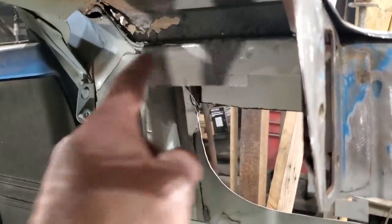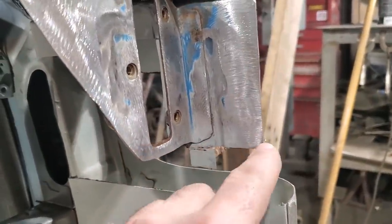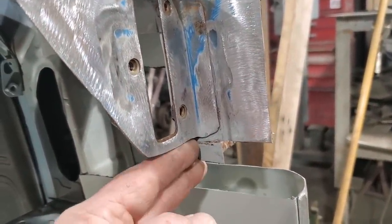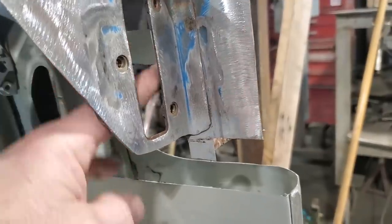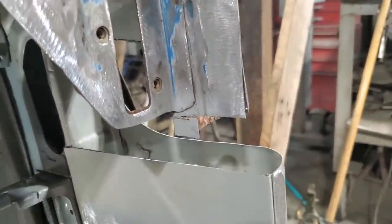I'm going to spot weld across here. And then this will be seam sealed down through here. And I went and cut it for like a butt weld along here. So it'll look nice to the firewall, basically back to the firewall. You won't see none of this back here. It'll be only spot welded and seam sealed. I just wanted this here. This is a spot you'll see when you look underneath the hood.